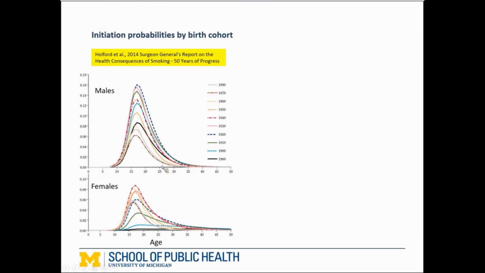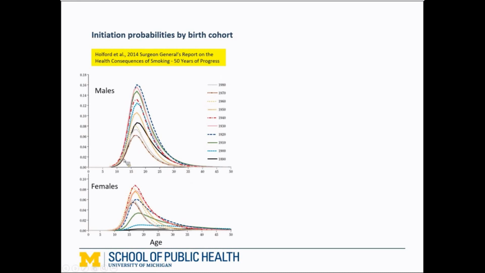So the probability of initiating smoking beyond that age is pretty small, and eventually goes to 0. You can also see that for more recent birth cohorts for both males and females, so let's take a look at the 1980 birth cohort, this gray line here, initiation probabilities in general are dramatically lower than for older birth cohorts as well. So these probabilities are used for each individual simulated by the smoking history generator.